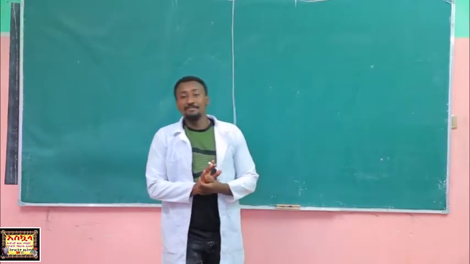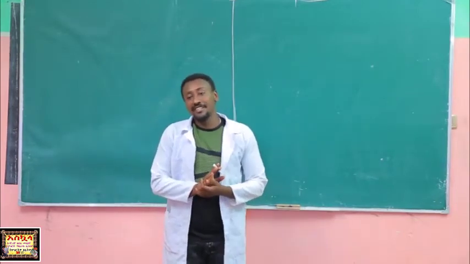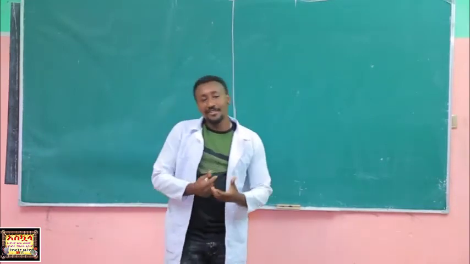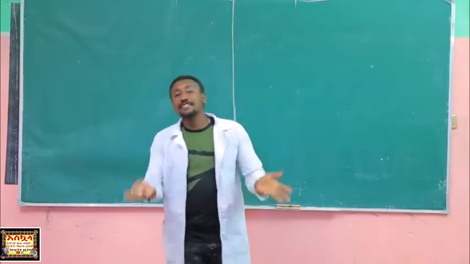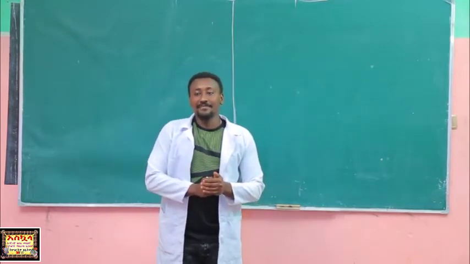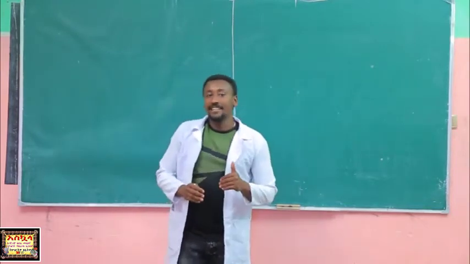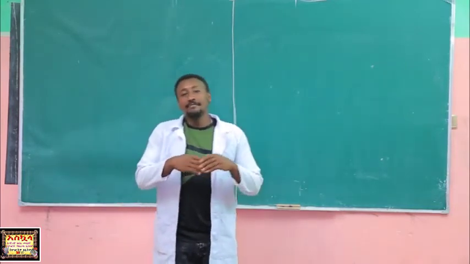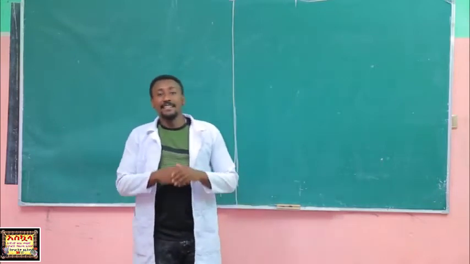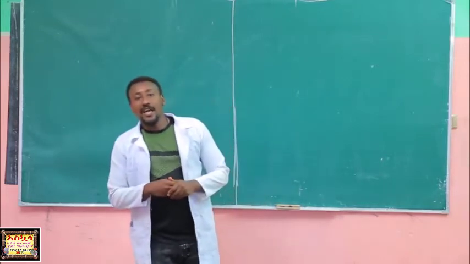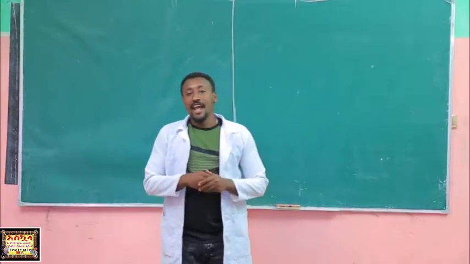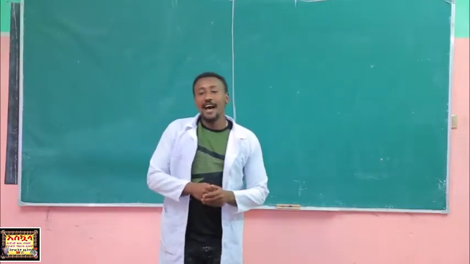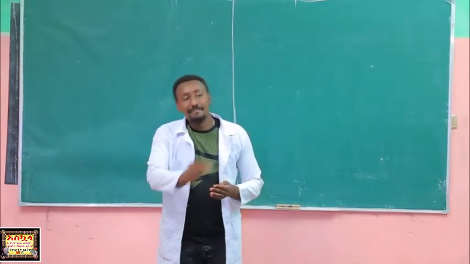Now, let me tell you some main points that we discussed yesterday. We said that quantifiers are replacing numbers. How can they replace numbers? In what way? Let's see. These quantifiers are words like much, many, some, few, a few, little, a little, plenty of, enough, etc., that are used for telling number.